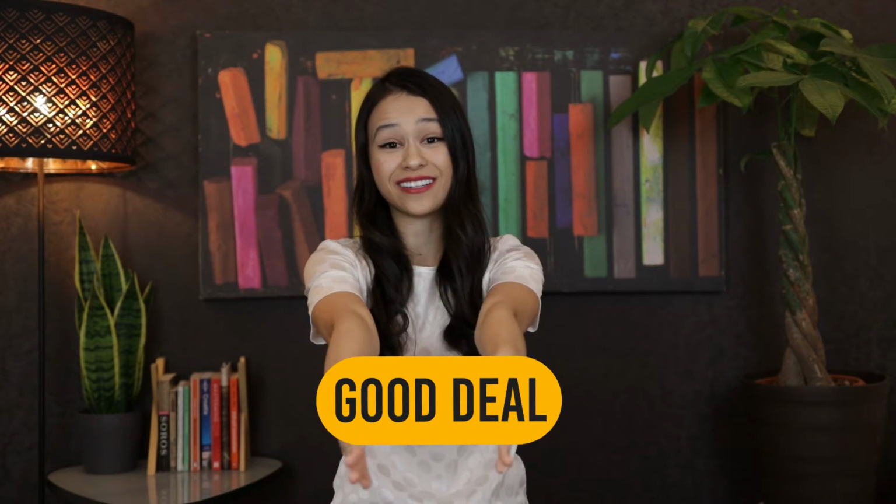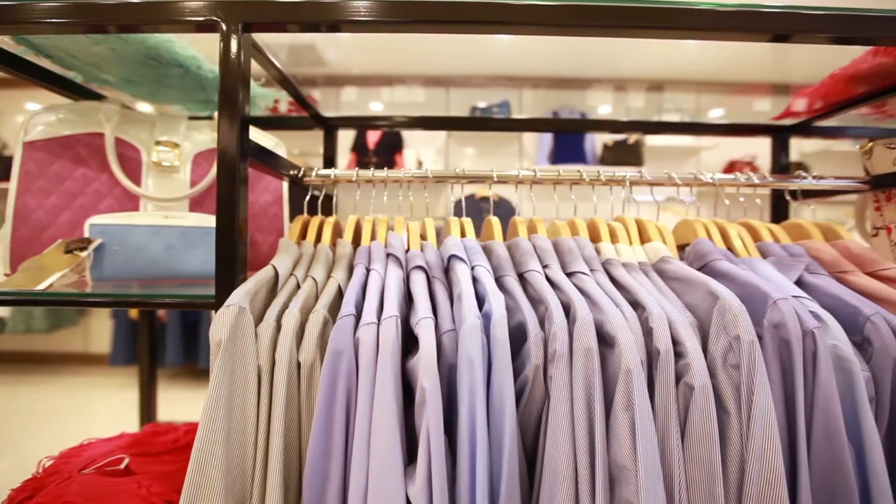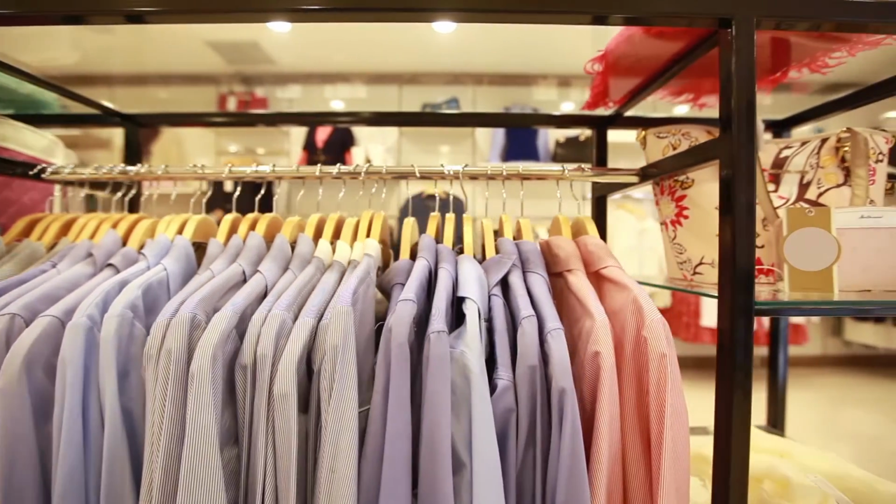The reason it's important to figure out the person with the most authority is because they're going to be the most likely to be able to give you a good deal on the product that you want. Now that you're speaking to the person with the most authority, the next thing you want to do is figure out what he or she knows about the product, especially looking into the future. One of the questions I always ask is, is this product going on sale anytime soon? And if they say that it is going on sale, let's say in a week or 2 weeks, then that's great because you want to make sure that you return when the sale is happening, because then your negotiations are a lot more likely to be successful because you're starting off from a lower price point, that sale price point.